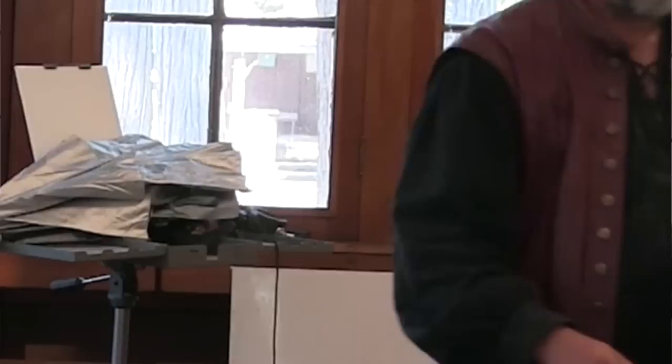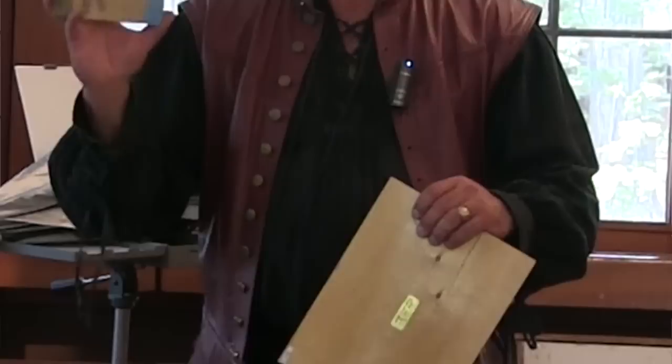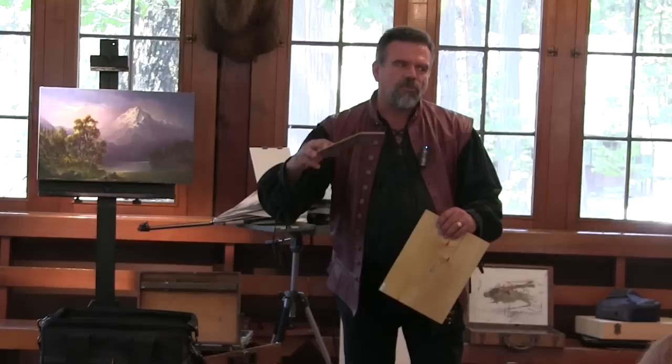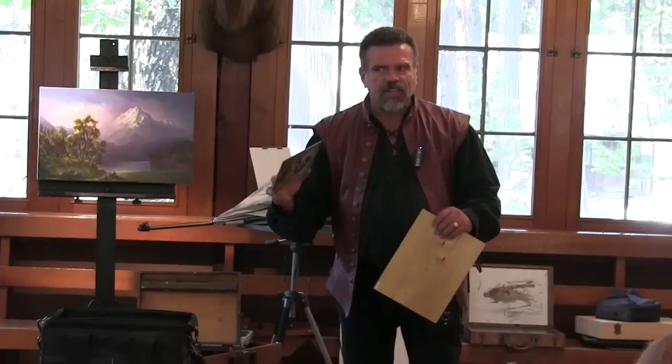Normally I opened up the box and I got this. You know, this is mahogany. It has an oil prime canvas on it. This is what I was painting on for years and years and years. The surface of the canvas is crucial. Again, it's oil prime canvas that's been attached to Masonite boards, and there's several companies that produce them. None of them rival this. This is like a Cadillac.